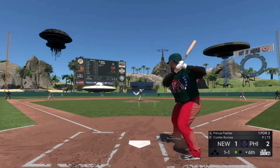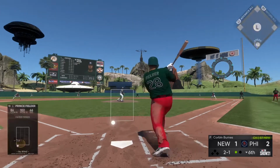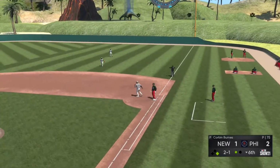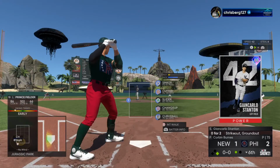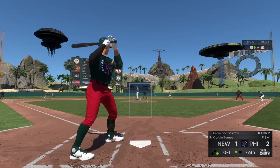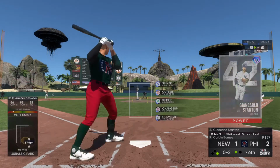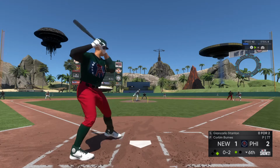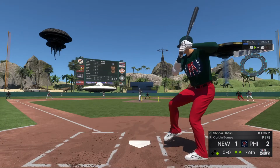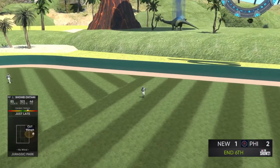The 1-1. On the ground to the right side. And that is through into right field for a single. And digging into the batter's box next will be Giancarlo Stanton. Another one fouled off, and he's quickly behind 0-2. Fielder leads off first with 1 away. Good bite to that sinker as he gets him to swing through it for out number 2. Now batting, right fielder, Shohei Ohtani. He's under it, and that ends the inning.